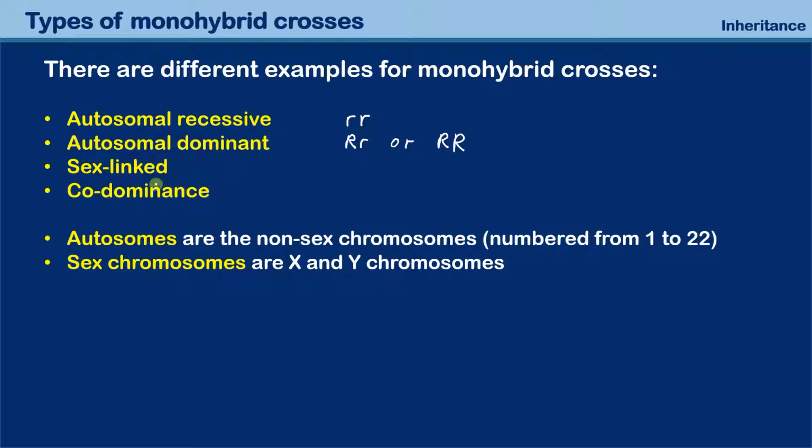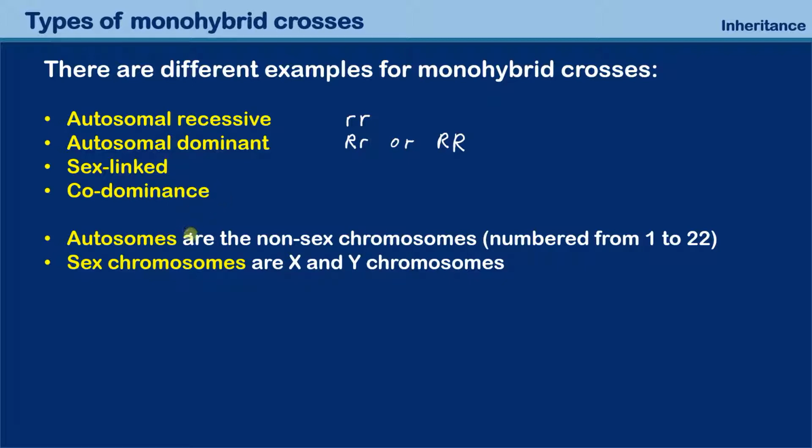And codominance, the classical example for codominance is the inheritance of blood groups. Where you do not only have a dominant and a recessive one, but as a matter of fact, you have 2 dominant alleles and 1 recessive. So there are overall 3 alleles. And of course, we only have capital and lowercase. So how can we include a third letter here? And this is also something that I'm going to explain.